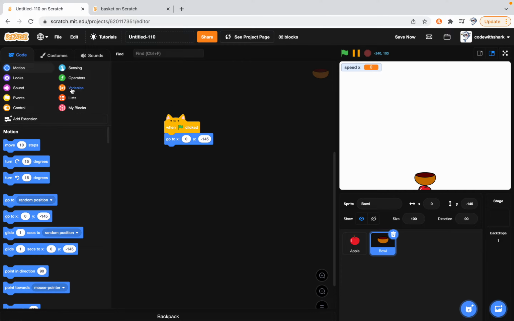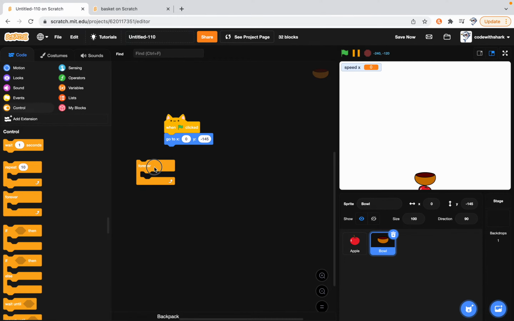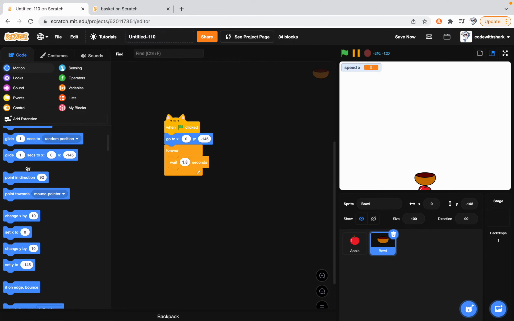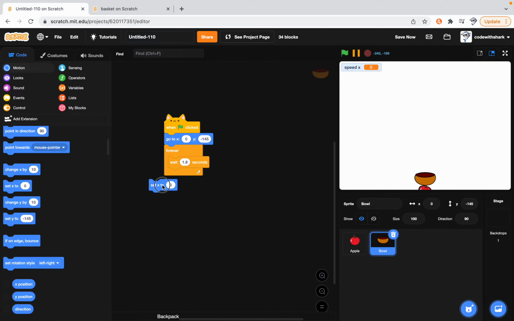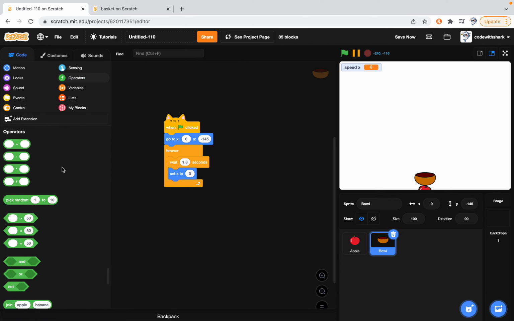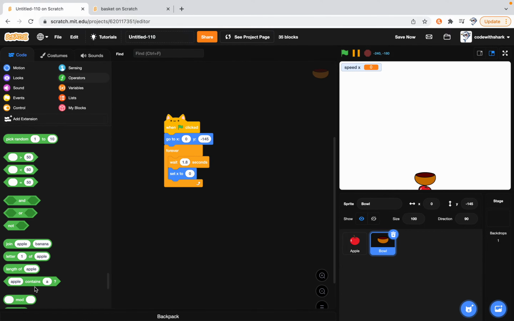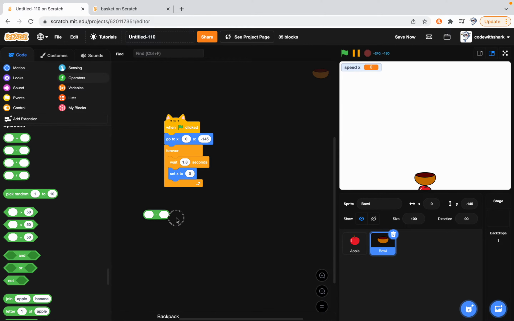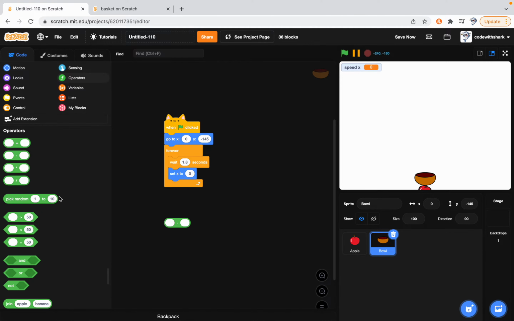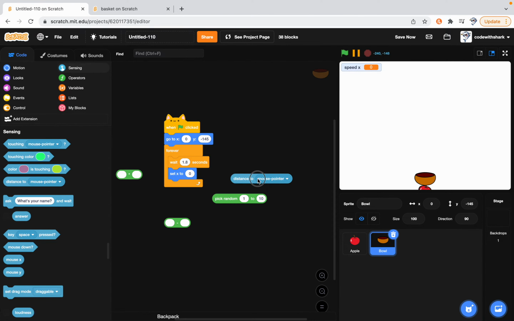And now we want it to go to a position, and we want to forever wait 1.8 seconds. And set x2, and we want to make it possible. So we need a few operators. So we need a minus, pick random, times, and we also need a distance to mouse pointer.